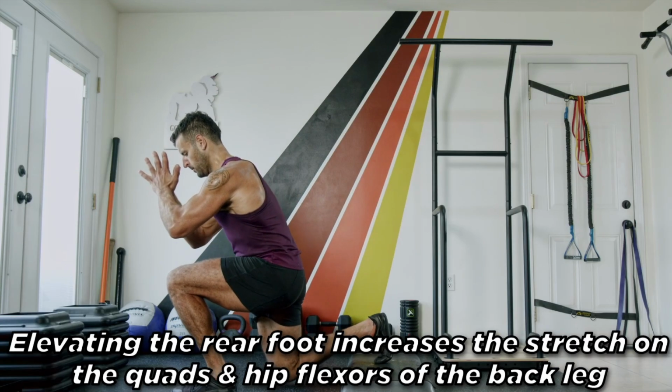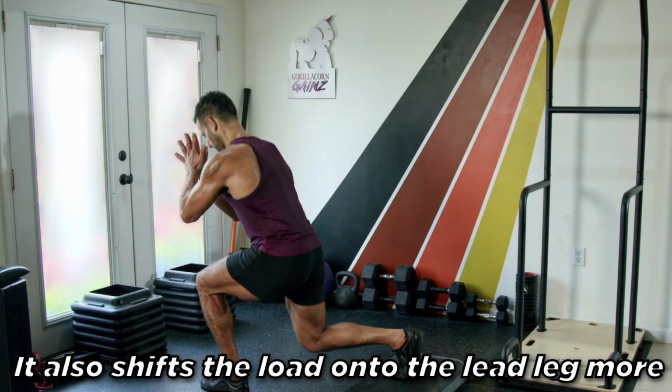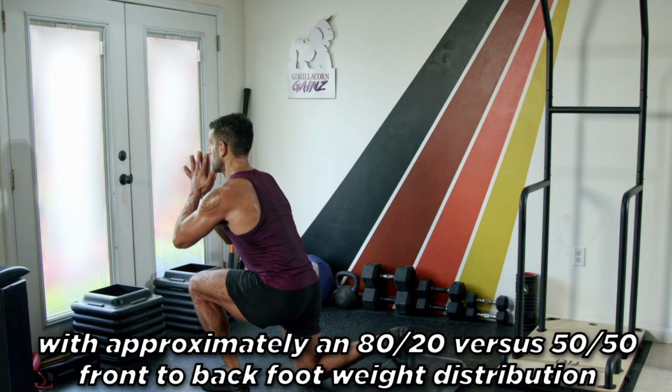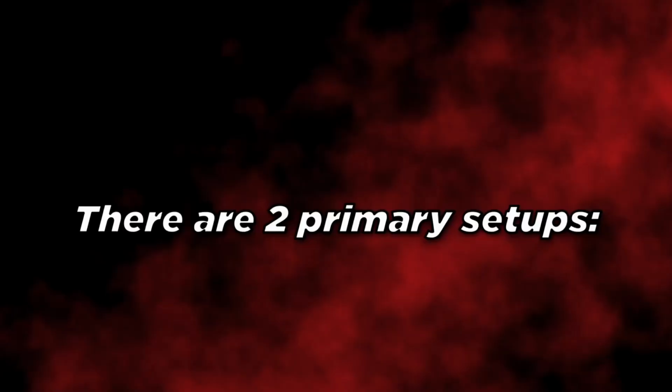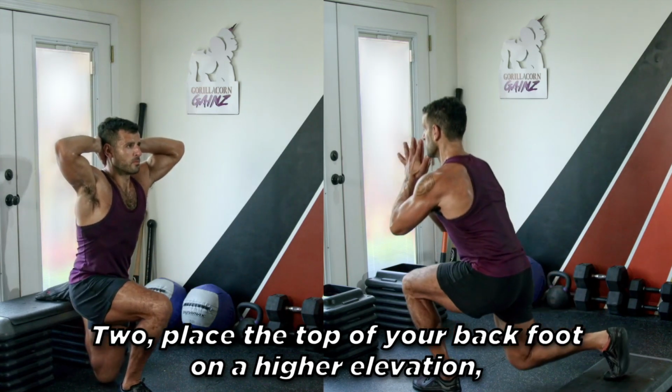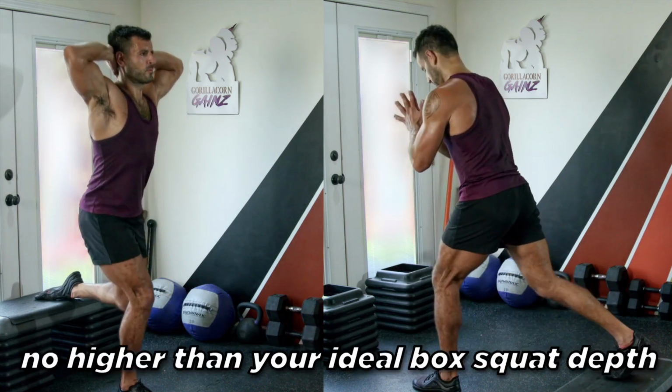Elevating the rear foot increases the stretch on the quads and hip flexors of the back leg. It also shifts the load onto the lead leg more, with approximately an 80-20 versus 50-50 front to back foot weight distribution. There are 2 primary setups. 1, place the toes of your back foot on a lower elevation. 2, place the top of your back foot on a higher elevation, no higher than your ideal box squat depth.